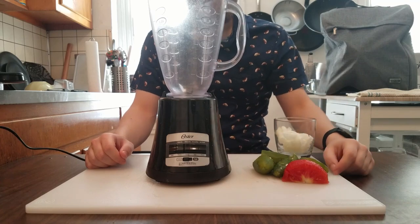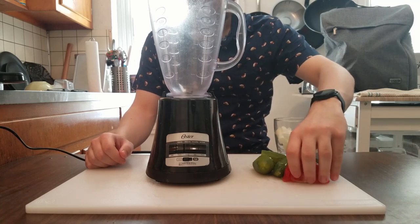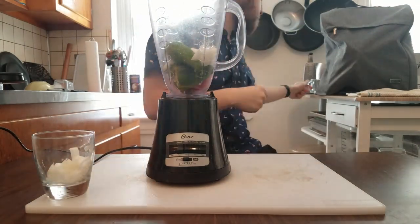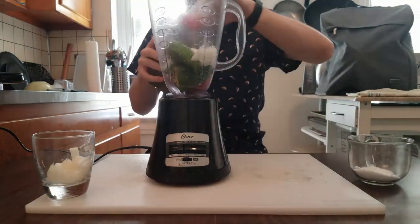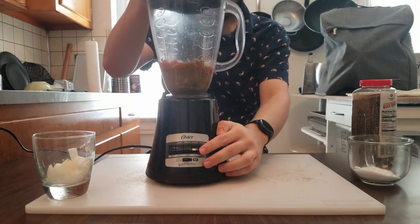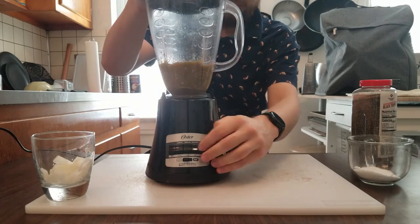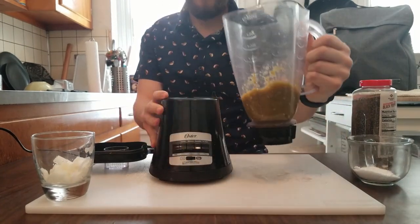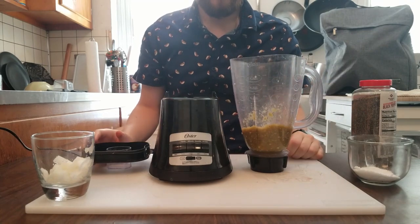Once everything's cooled down, we want to take the skin off the jalapenos and the same for the tomato. And we're going to throw that into a blender along with our chopped onion and a little bit of salt and a little bit of pepper. Here you can also add a little bit of cilantro or any Mexican spices you like, but I'm going to keep things simple. Also, don't be like me and forget to deseed your jalapenos because you're going to get something really spicy. Unless you really want something spicy, but I wouldn't recommend it.